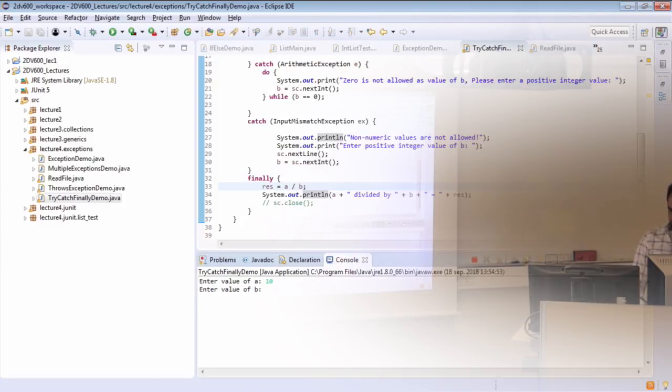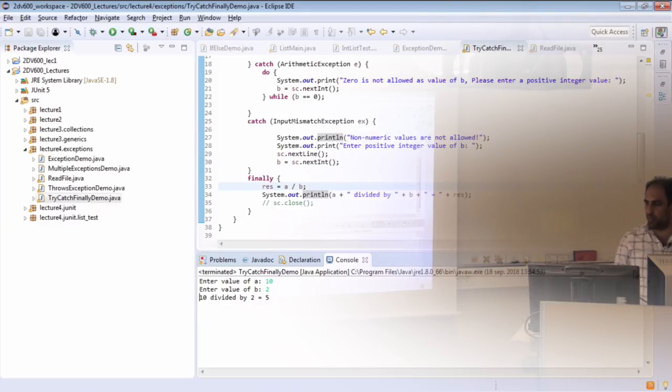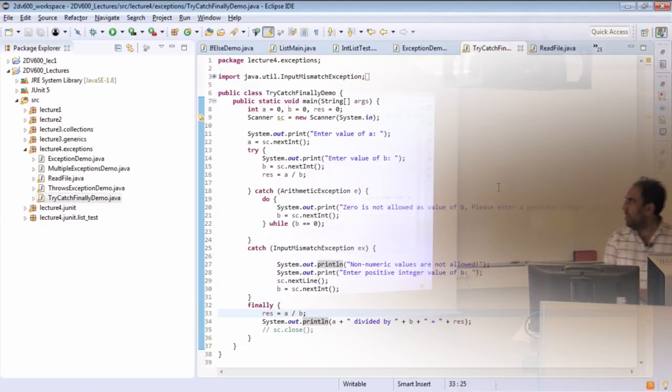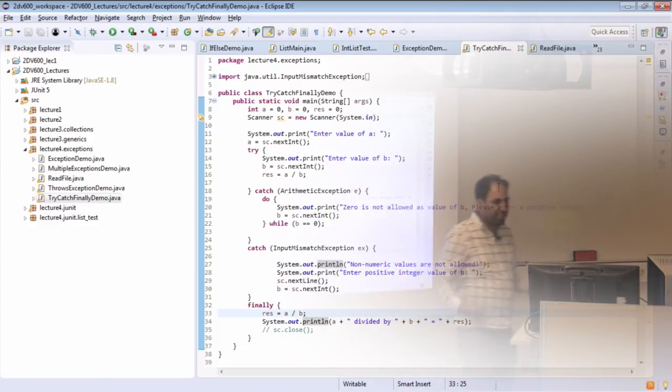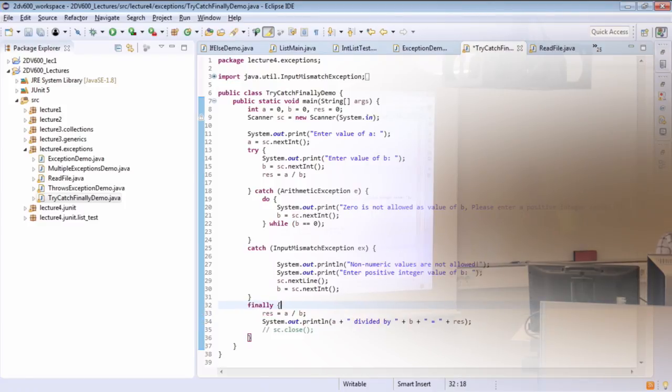and we enter a non-zero value. In this case there is no problem, no exception was generated, and the program was executed successfully. We computed the result here, and then we go into the finally block. If you want to avoid this, you can check here, but I think you don't need to make an extra check, because even if you make a check again, the value of B will remain the same.